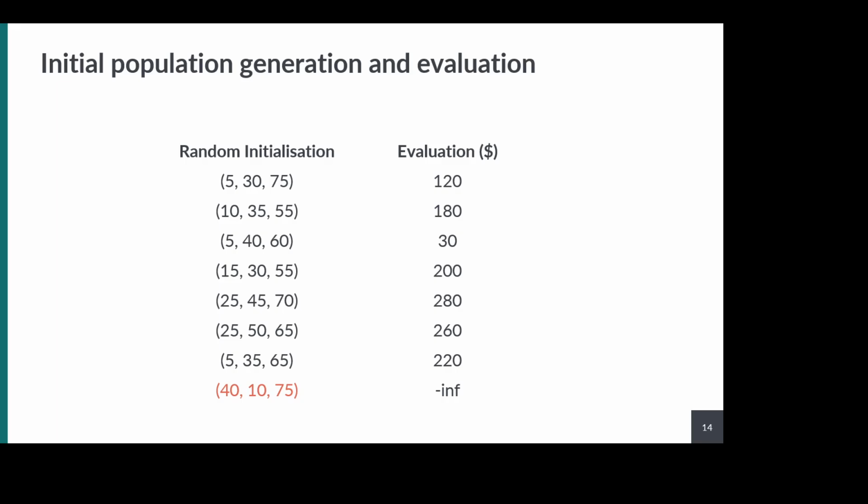In the event that this occurs, we evaluate that to a -infinity so that it doesn't get included in the process. And for all other populations, all other solutions, we evaluate the performance of that on the portfolio as normal. So from the initializations, we get our evaluations.